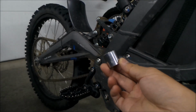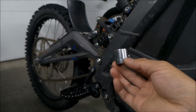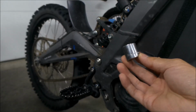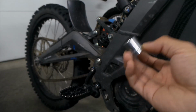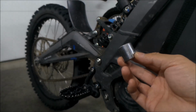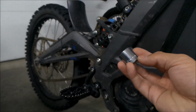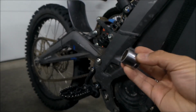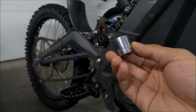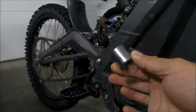Bam! It's a 3/4 3/8 socket, basically. It's one of those spare tools in my toolbox that I don't care about. If I break it or lose it, I don't really care. It's an SAE size, because 3/4 is pretty much the same as 19 millimeter. It's a cheap one too. It says Taiwan on it, so it's not like a Snap-on or SK, nothing fancy like that. So it won't hurt me if I damage this, or if this doesn't work.